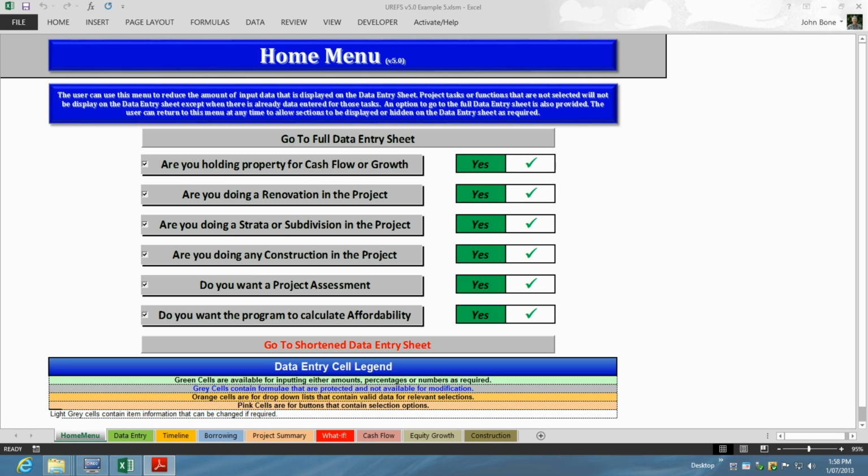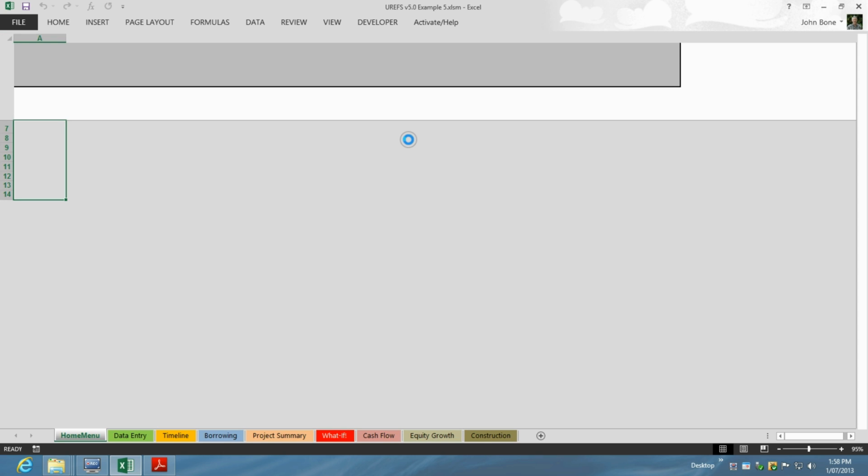This is the last of the tutorials and is just to describe a number of special functions and facilities that the program has to offer. While most of these are documented in the help screens, I would like to take the time to explain them in more detail. The first one that I would like to explain is how the program can be used for a project that involves an option to purchase at a later date.